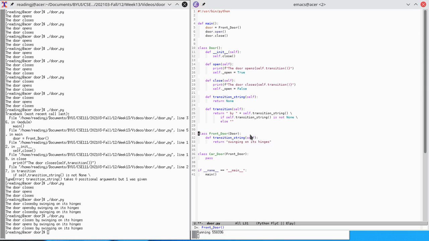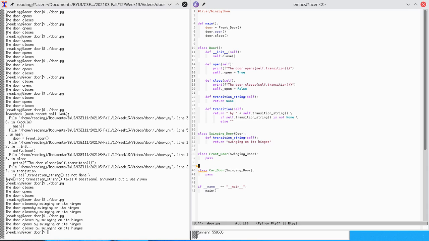So perhaps I need to make an intermediate class here. Swinging door, which is a door, and it's going to get this behavior, and so this one I can make a swinging door, and I can now make this one a swinging door.